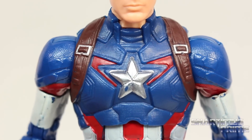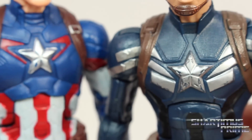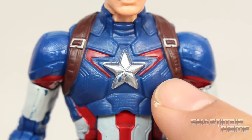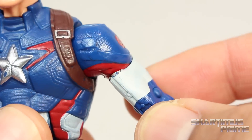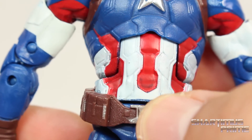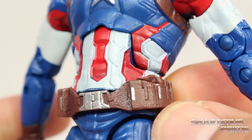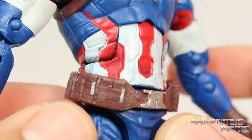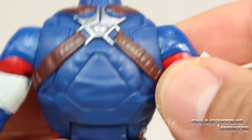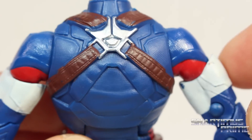Now for newly sculpted parts we get this new torso for Captain America, which I think looks pretty good — I like it. Here it is compared to the Winter Soldier version, so you can see they are completely different. I really dig this a lot. I think the red paint came out pretty clean over here. We are missing a little bit of silver right there. For the arms over here on the white section, the paint gets really splotchy — that's a bit annoying. Same thing with the red right there at the bottom, you can see the blue coming through over there. The belt is upside down, which is kind of funny, but it's actually painted pretty well though — it has all these little silver pieces painted going around it. I think the way they have the red over here, it's not bleeding crazy amounts or anything. Now there is supposed to be red on his back — some of these parts are supposed to have red filled in there and they did not do that. Kind of wish they did.